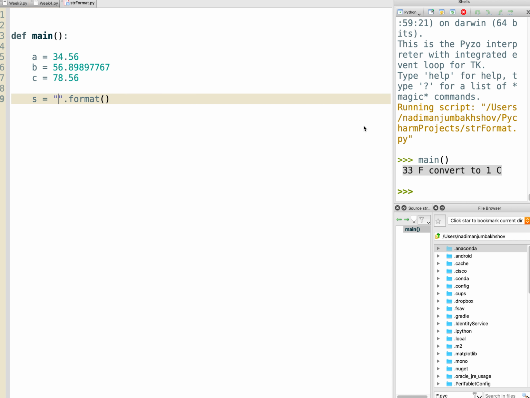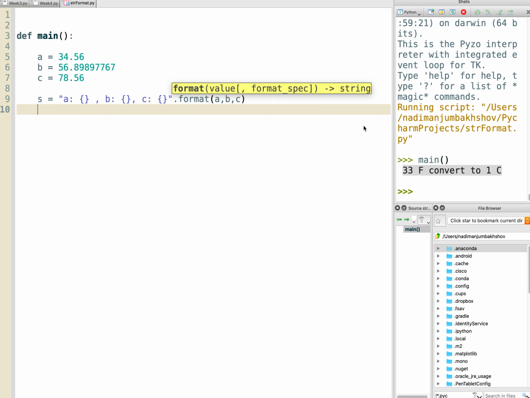The string is going to say something like a curly bracket, comma, b, those curly brackets, comma, c, colon, comma, bracket. Then all I'll do is insert a, comma, b, comma, c, which are the actual variables, and then I'm going to print s.